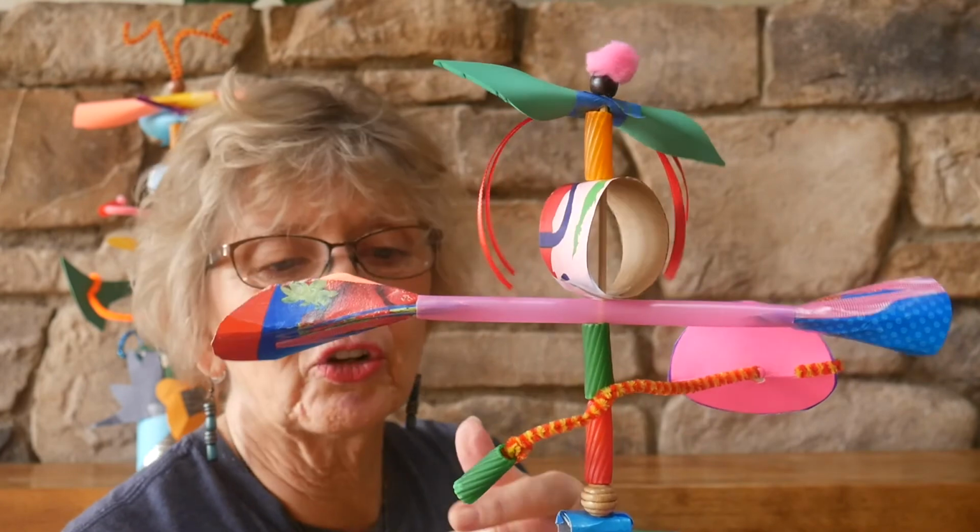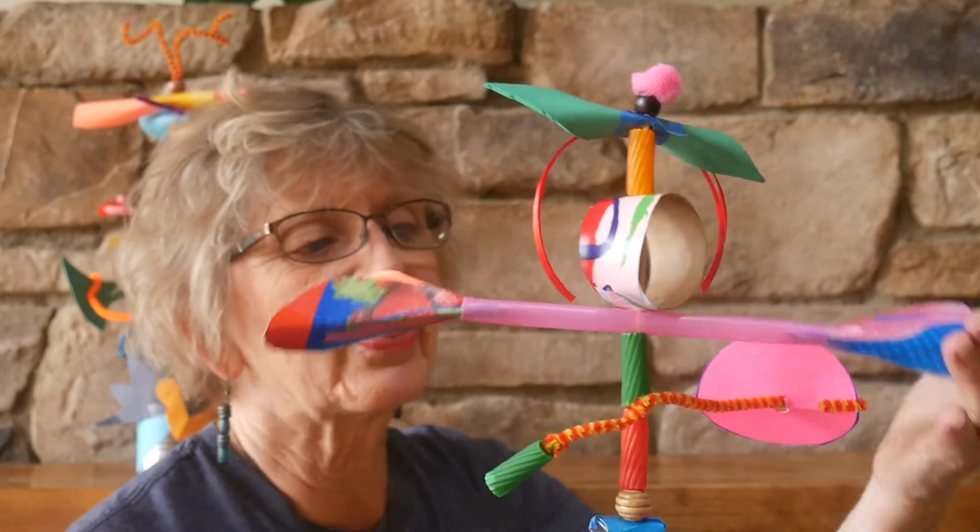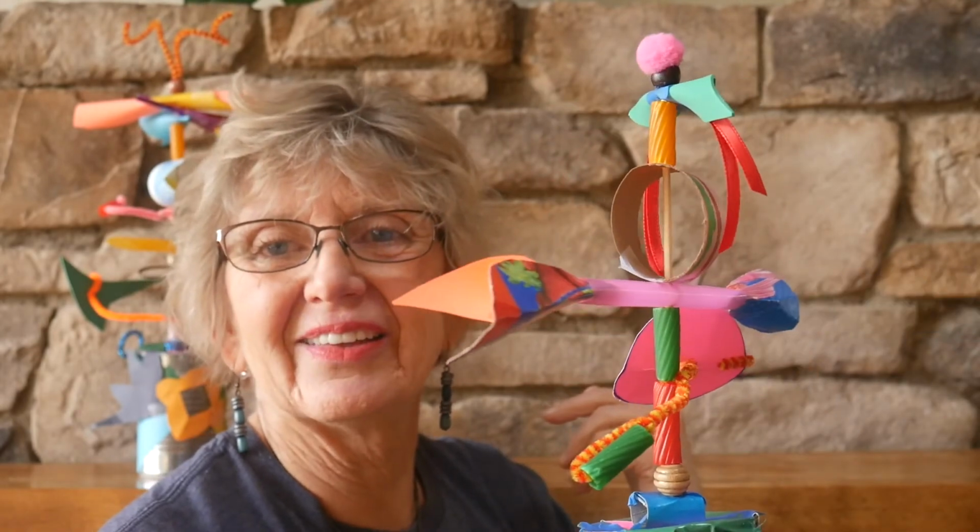You'll have to make sure everything is balanced and that nothing runs into one another. I know you're going to do fantastic things with this kinetic sculpture based on the artwork of George Rickey.